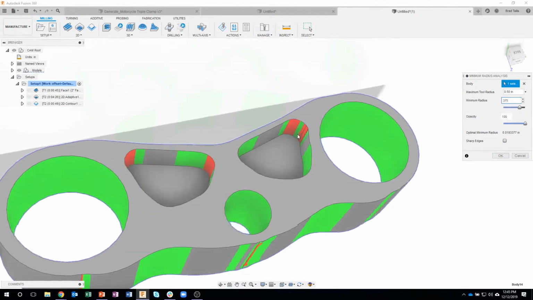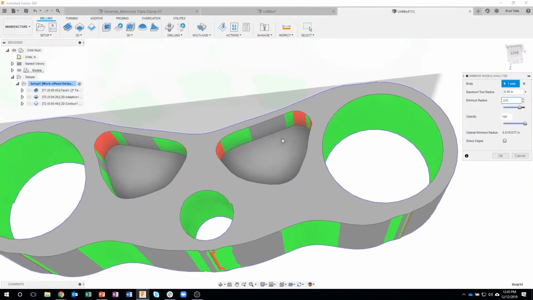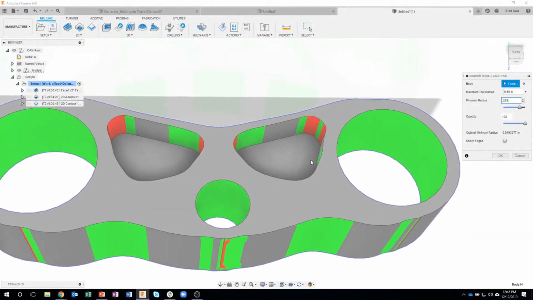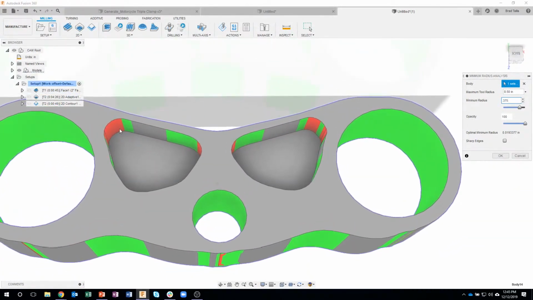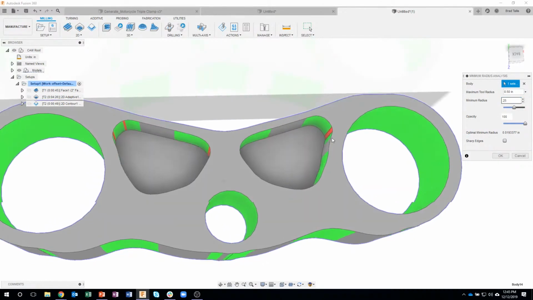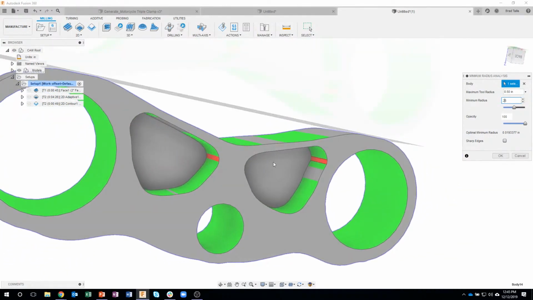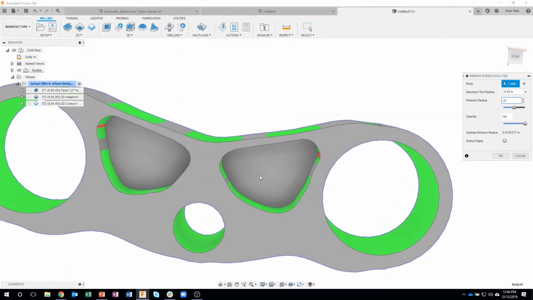And when I do the 0.375, I can actually see it highlighting these faces. So using a 0.375 cutter, I won't be able to get into those regions. So maybe I would use a 1/4 inch cutter, and there we can see it gets a majority of them. So I can see there's just a couple little tiny regions, and maybe that's okay.